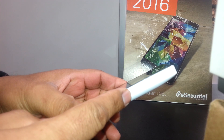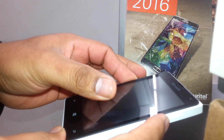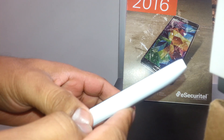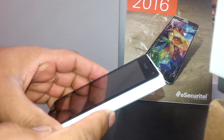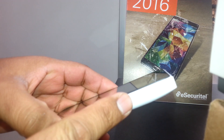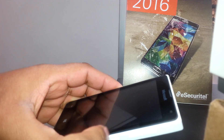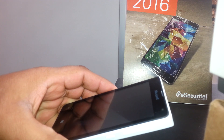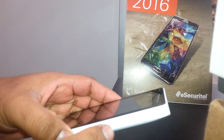Start by pressing the power button. As soon as the phone vibrates, release it immediately and press the volume down button. Wait until an exclamation mark appears on the screen, then release volume down. Once the exclamation mark is on the screen, press the volume buttons in this order: volume up, volume down, power key, and volume down. The exclamation mark will disappear and you'll see the Microsoft logo followed by gears working on the screen.